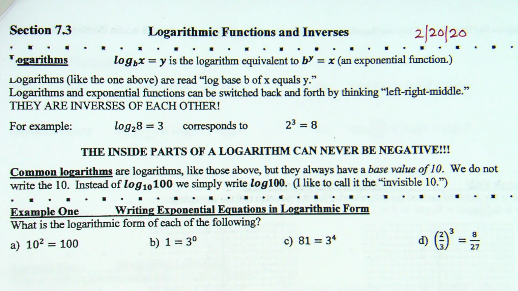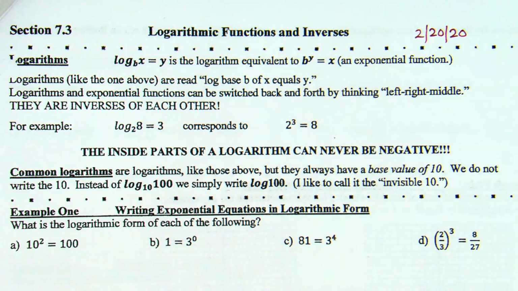You will also notice on your calculator that we have log buttons. Any scientific calculator is going to have a log button, which is the log we'll be talking about today. And then there's also an ln button, which is also a log button, but I don't think we get to that till towards the end of the chapter. I don't think we talk about natural log until lesson 7.6.